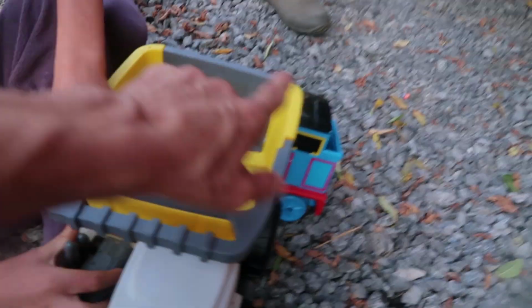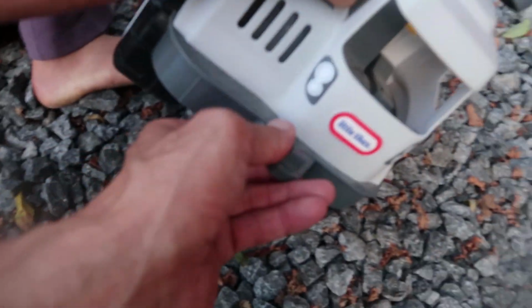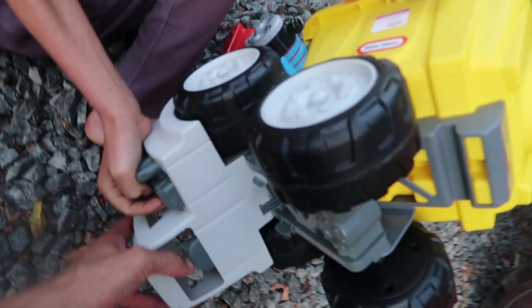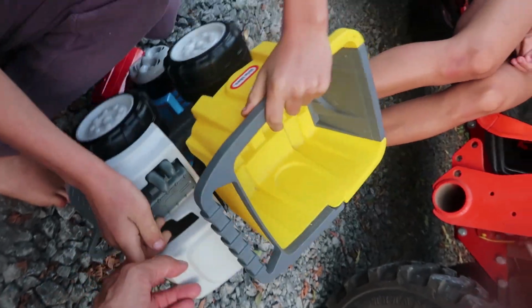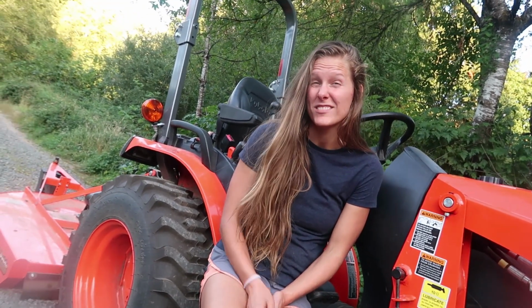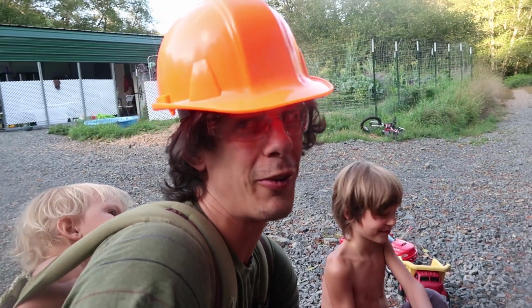What do you think? Should we crush Thomas the Train here? Should we crush this little tight dump truck? Look, the dump goes over like that. Hey, that's pretty cool. It's a contortionist dump truck. Yeah. You know, a lot of kids know Thomas, so maybe they want to see if he can stand the tractor. Oh, boy. Do you think Thomas is strong enough to withstand the tractor tire?